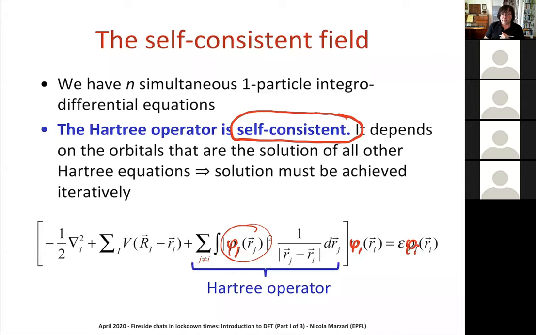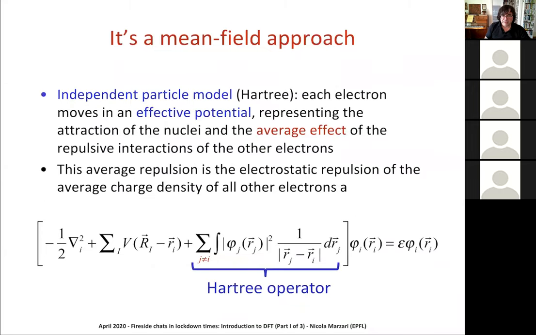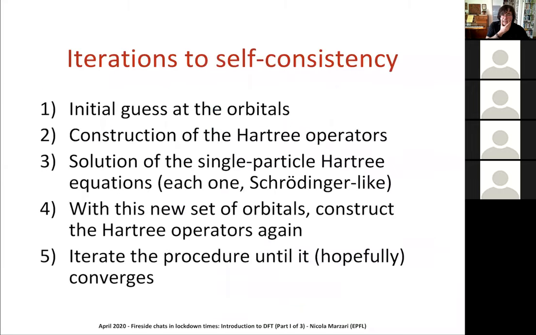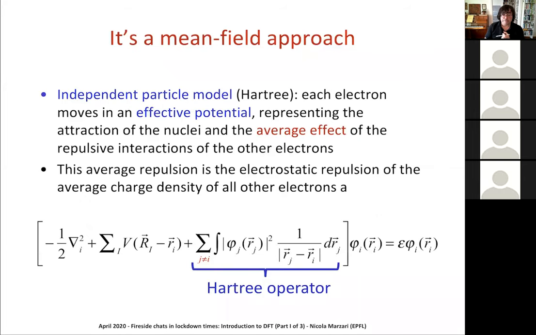And so typically we do that by iteration. We start with a guess of what could be a good solution. We start with maybe some phi that are good guesses of what the electrons would do in an atom. With that guess, we build all the different Hartree operators. We solve this equation. With those solutions, we construct a new set of operators, a new equation, we solve it, and iterate. So not only have we gone from one Schrödinger to 26 Hartree equations, but we have to solve the 26 Hartree equations over and over again. Still much, much better than solving the impossible one.